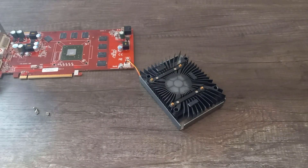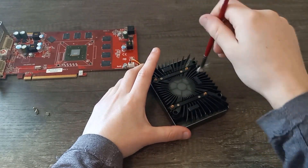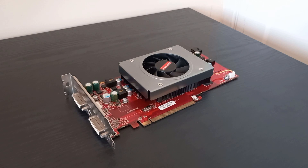This card was purchased locally for $10, and despite the low price, it was actually in really good condition. Aside from a bit of dust, but that's to be expected on a card of this age. Let's have a quick look around the card. If you couldn't already guess, this card is made by Diamond, specifically being the Viper Ruby Edition, which is overclocked to 725MHz on core and 900MHz on memory.